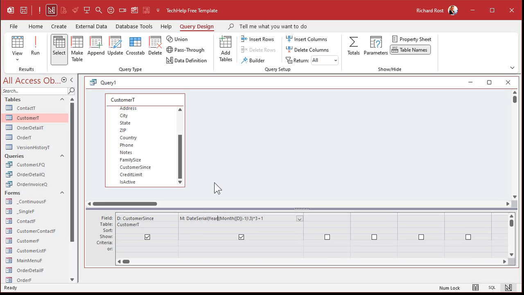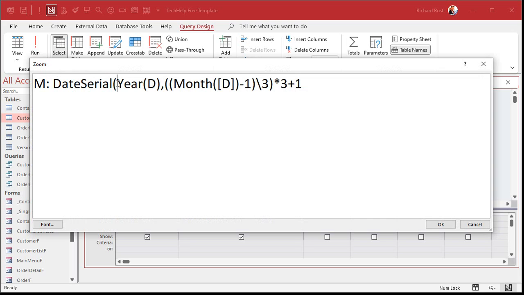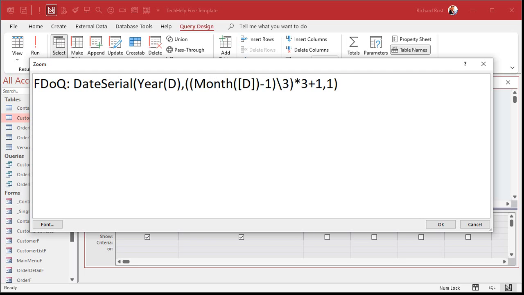That's just the year of D, comma. Here, let me zoom in. DateSerial, the first thing it takes is the year. That's easy. We got that already. Then this big long monster, that's what we just used to figure out the month. And then we want the first day, so comma 1 for the day. That's it. And then we'll change the name over here. Let's call this first day of quarter, FDoQ.